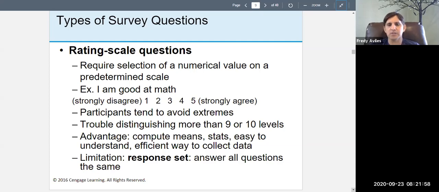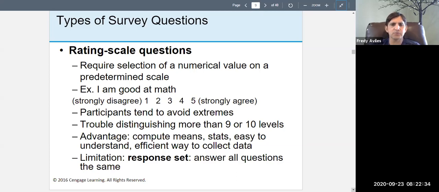That's a rating scale question. I really like those questions, okay? They really help us assess things that are more psychological. It'd be good if you have some of those as well. You don't have to have everything, but these are good types of questions, okay? When it comes to these rating scale questions, participants tend to avoid extremes. There's not a whole lot of them that will indicate a 5 and say, yeah, I'm awesome at math, okay? Or a whole lot of them that say I'm awful, right? They tend to avoid the extremes. But some of them will give some of those extremes, okay?